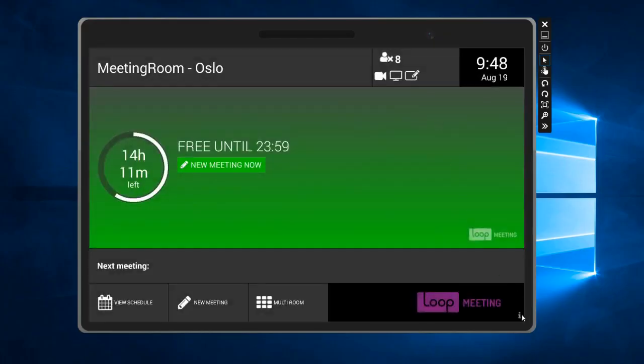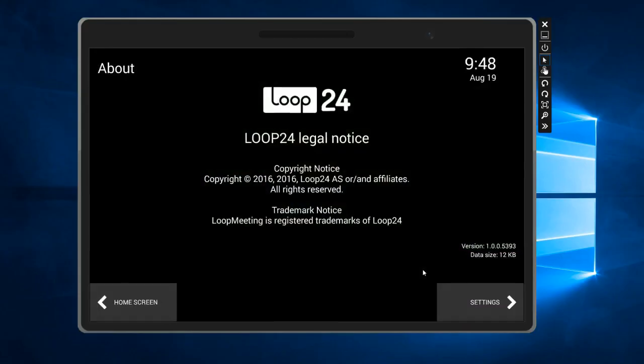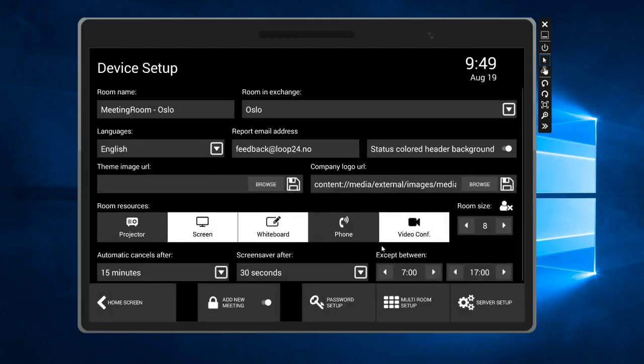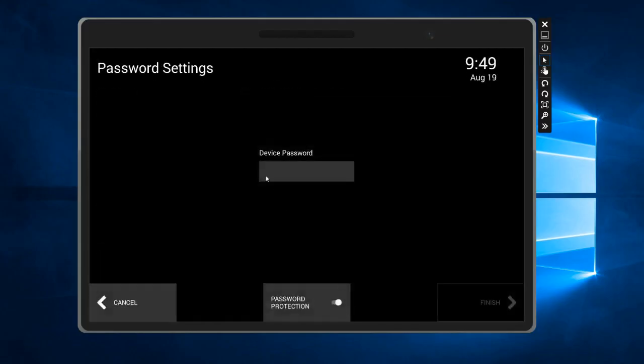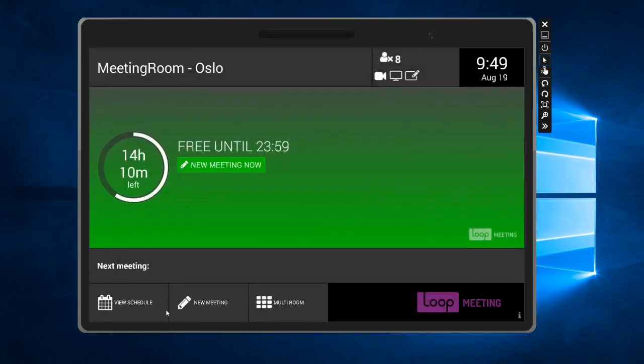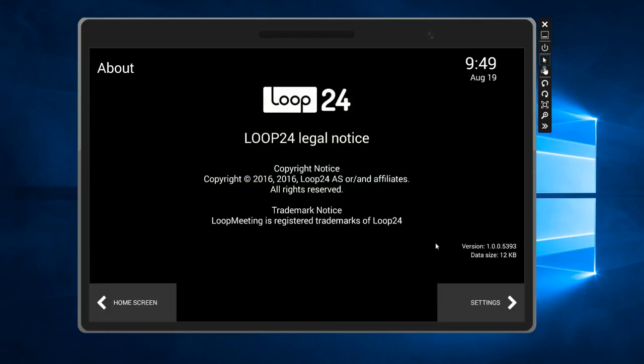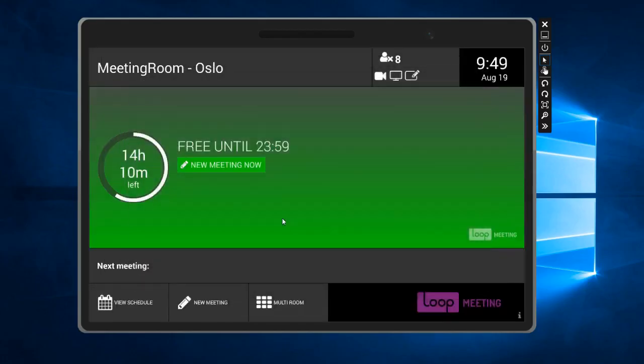Like this. So the last thing you want to do before you leave it up to your user to use the panels is to set a password for the settings. So the password you will enable here, and it needs 5 digits or letters like this. Of course, choose whatever you want to have as a password and do the finish, and then the home. And now if I try to enter the settings, it will prompt me for a password. And of course that is what you want to do. You don't want your users to be messing up inside the settings.